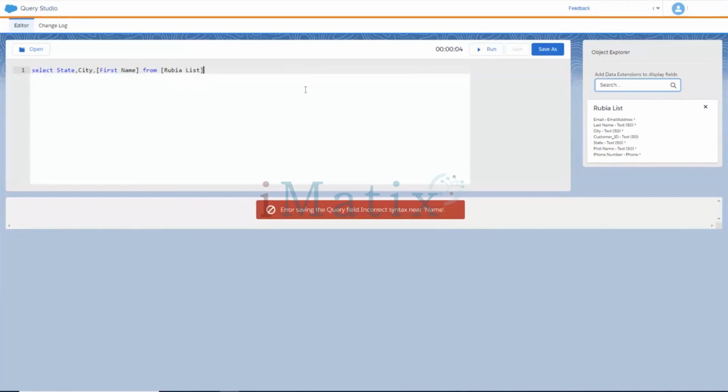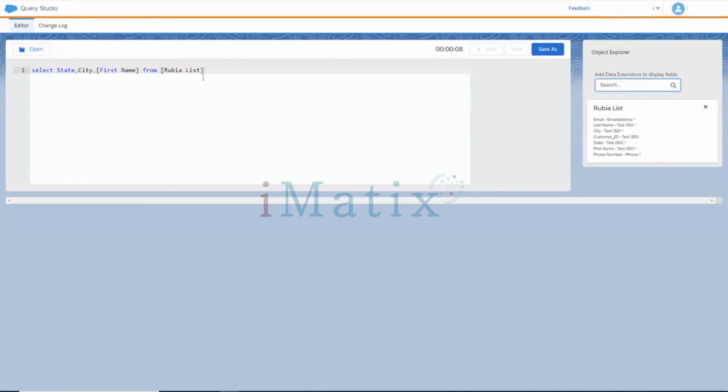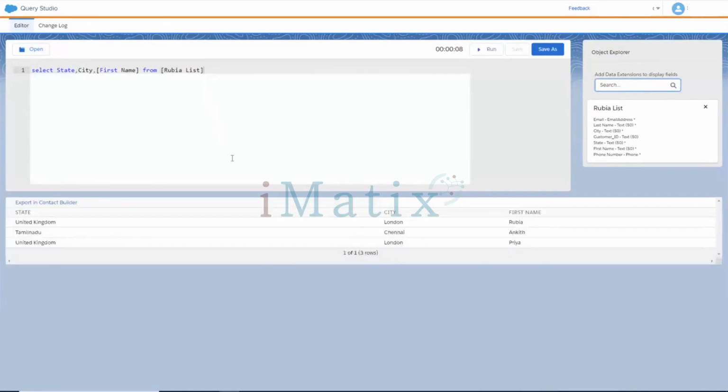If there are two words, then it has to be in brackets, otherwise it will be confused. If it is a single word, you can write it directly. Working now. Now you're familiar.